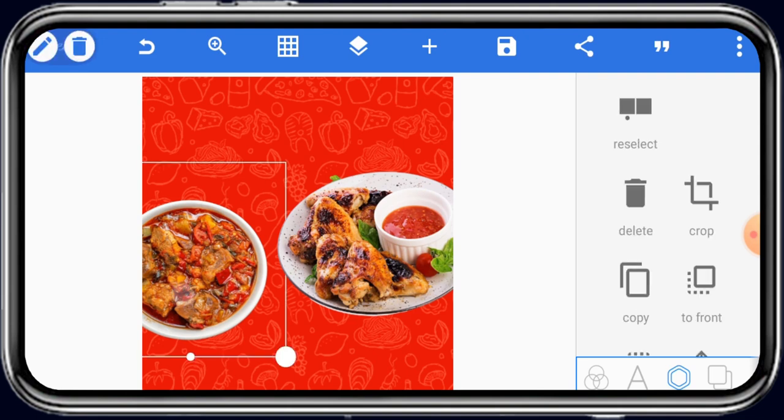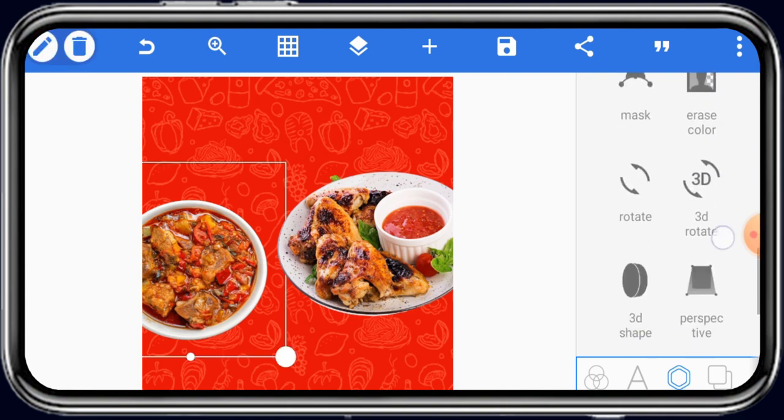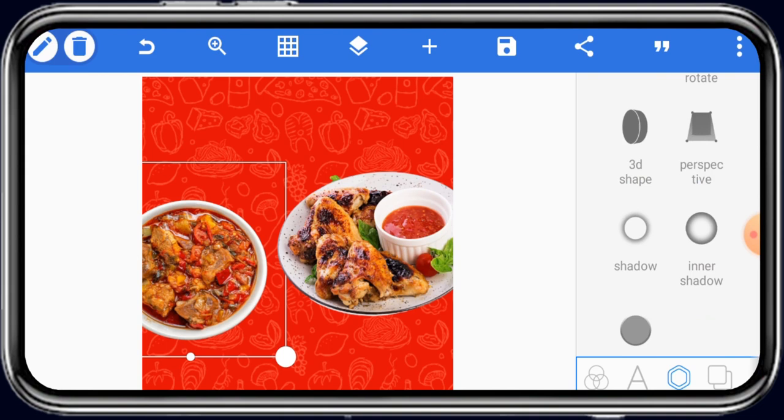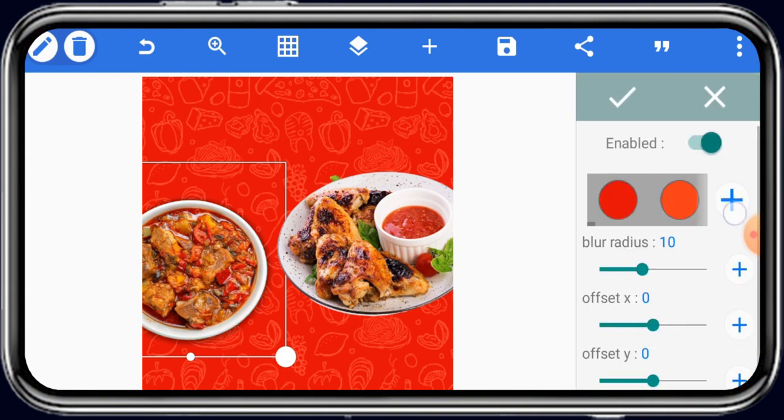Then we come over here, we enable shadow. So let's enable the shadow. Okay, so this is what I did. Let's reduce this a little bit. Let's make this 10. Okay, good.